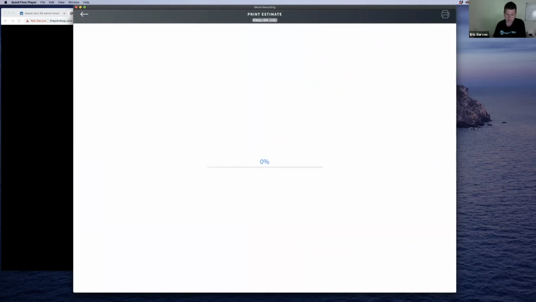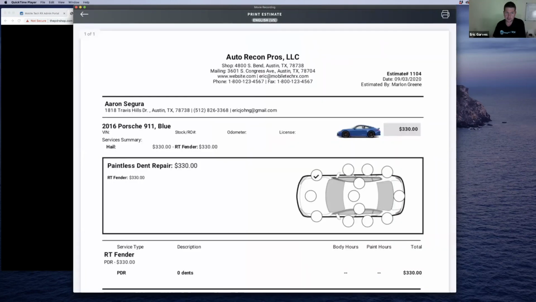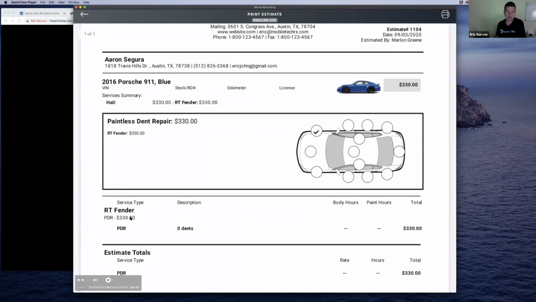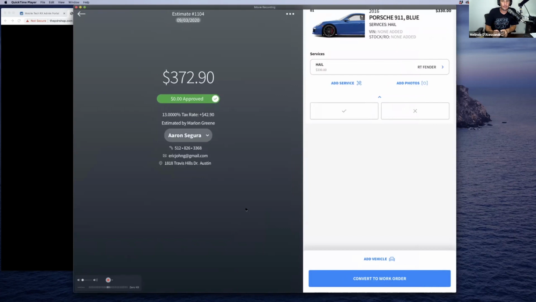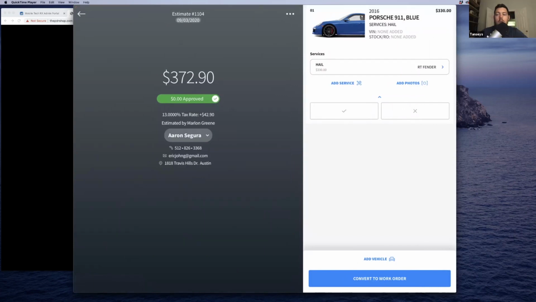Yeah, but I think what you're asking about is maybe having the option when you email it. So here's where it's just going to show right fender 330. Because I think what's happening is the insurance company is taking the dent total that we give them and coming up with their own price based off their matrix. But the issue I'm seeing is that on that screen, the description says 0 dents. Yeah, I'm going to make a little note. It shouldn't be shown there. If you have nothing selected, it's supposed to have nothing, not say 0 dents.